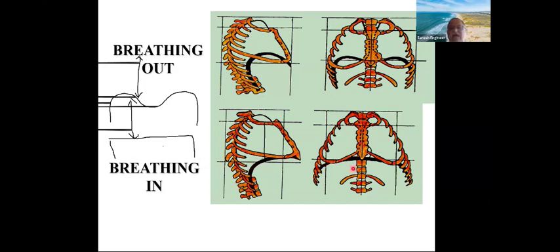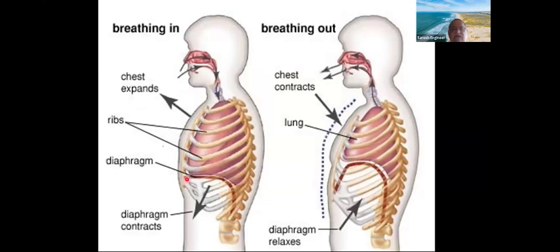Okay, now what happens is, when we look at it from the front, these are the two domes of the diaphragm, and when it has contracted, it has become like this, telling you that this space has increased. This is the superior inferior diameter diagram only. Let's see the other diagram. So this is the diaphragm, right? When it has contracted, it has pulled down towards the abdomen, this size has increased, and when it relaxes, this is what is going to happen.